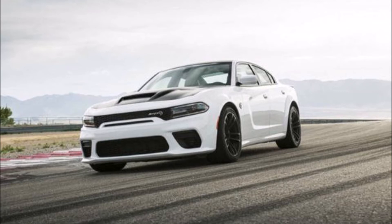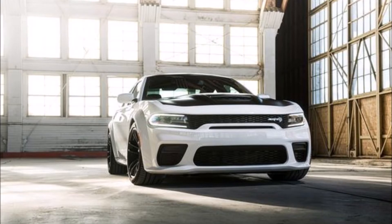In 2021 they made 10 more horsepower than last year, and now it has 717 horsepower. From the SXT to the Charger GT they have the V6 option, and from the RT and up they have the V8 option. The Hellcat has a supercharged V8. And now the Charger has a new option — the Charger SRT Hellcat Red Eye with 797 horsepower.